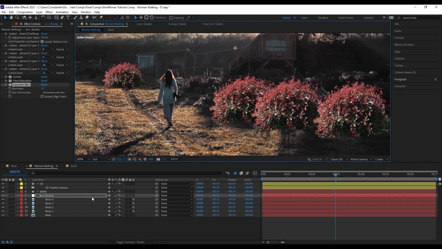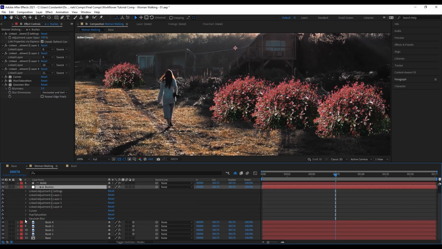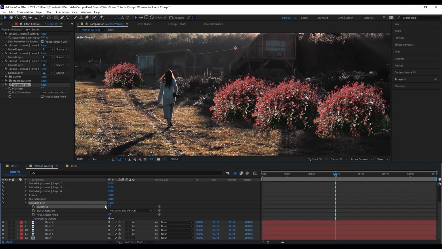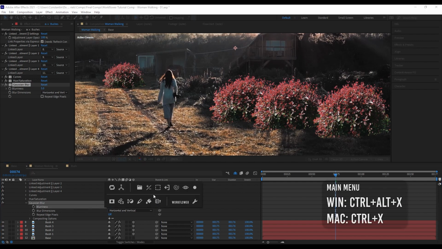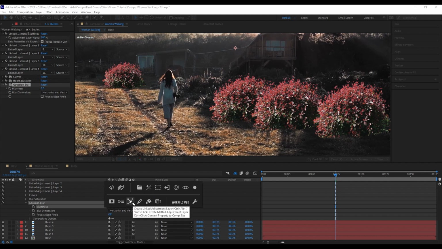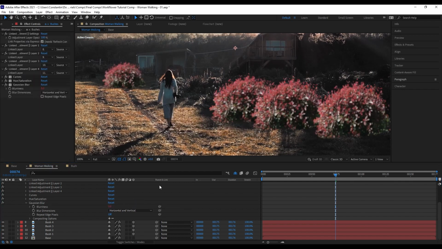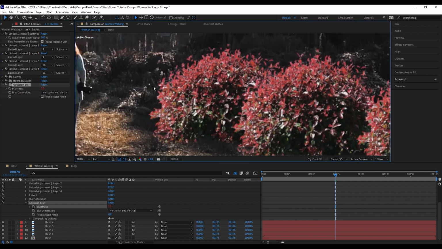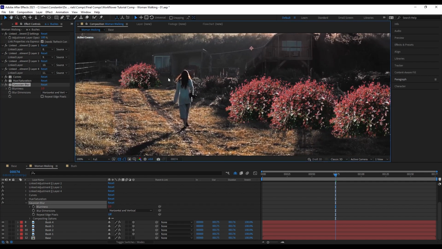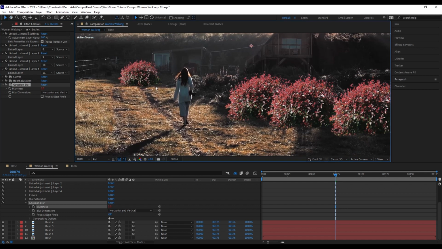So what you can do with these effects, come up to the effects here, go to the Gaussian blur and select the property you want to be converted to comp size. Then I'm going to come up with a menu, and this is only available via the menu. Hold on Control or Command and then click on Convert Property to Comp Size. And now you see already that the blur amount seems much more equal. So I would probably have to set this to 2. And you see that it already makes much more sense the way these layers are being blurred.